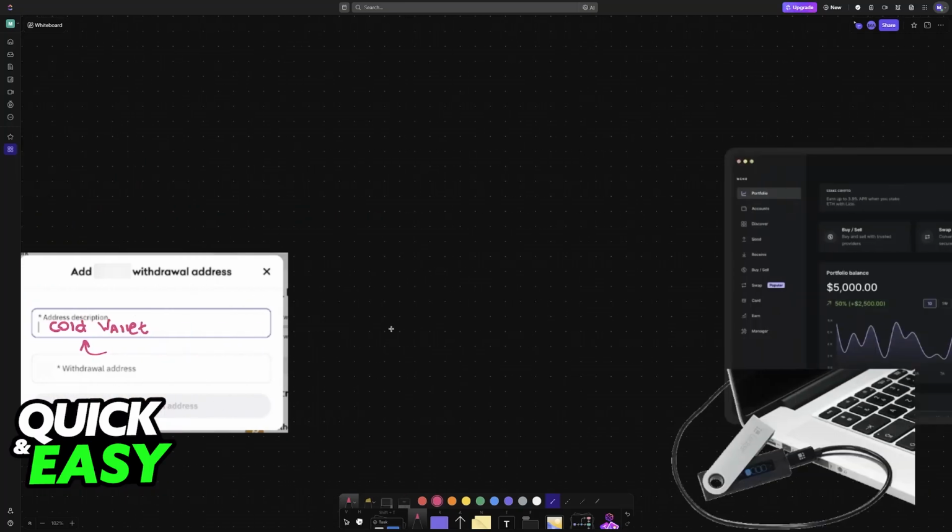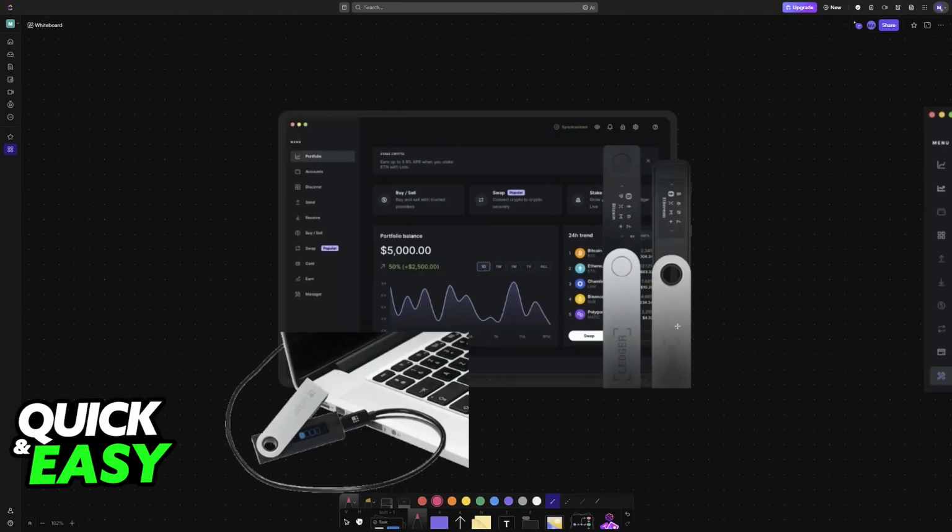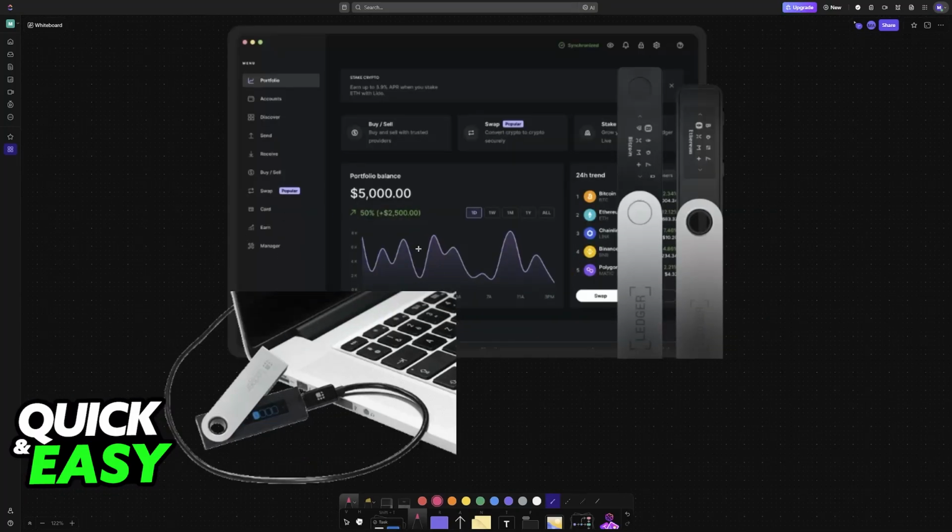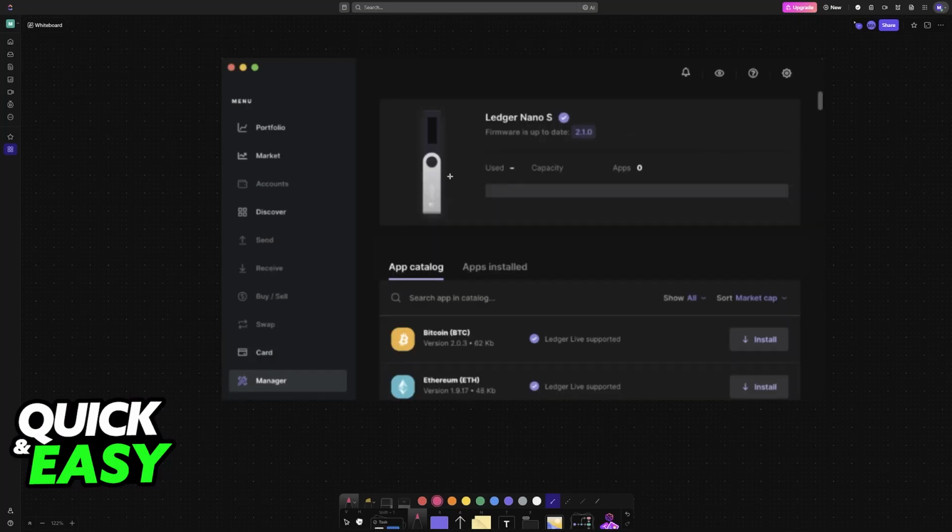In order to get this Code Wallet address, you will have to use some sort of software for your specific Code Wallet. So for example, Ledger uses Ledger Live, which can be downloaded onto your PC, laptop, or even your phone. Depending on the wallet that you have, such as a Trezor, this process might be different. I'm going to be using Ledger as an example.